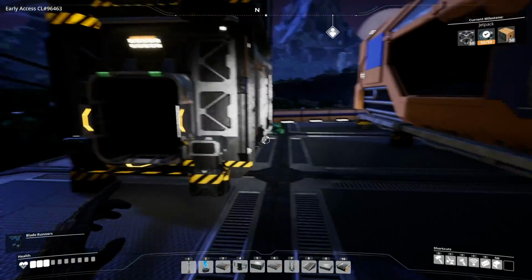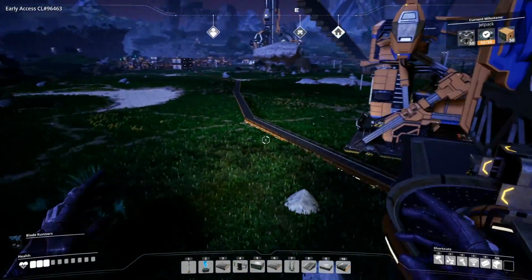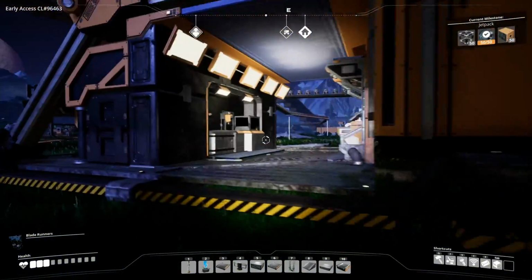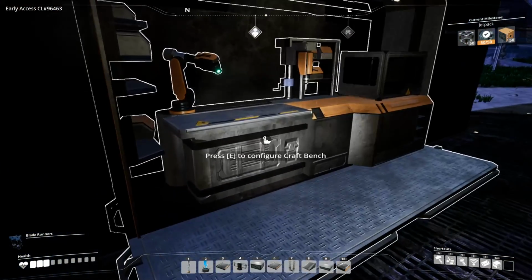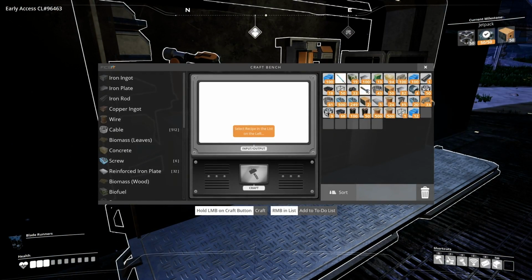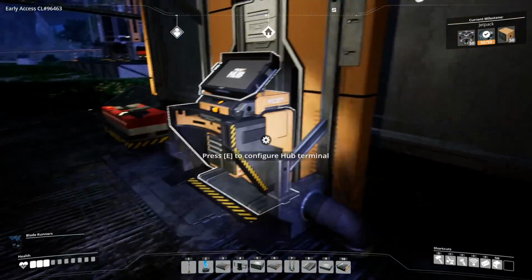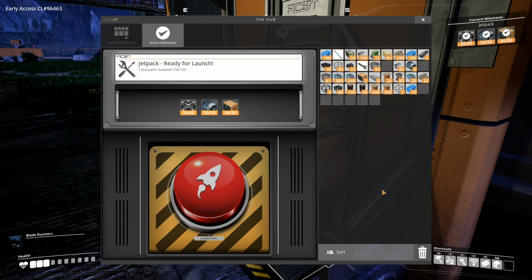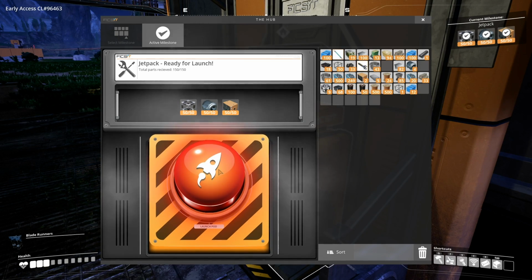So the current milestone that's selected is Jetpack. We're going to go right here into the hub. If it doesn't launch me, and we're going to unlock it. So we need the 50 modular frames here. And we need the 50 computers. And there we have it.